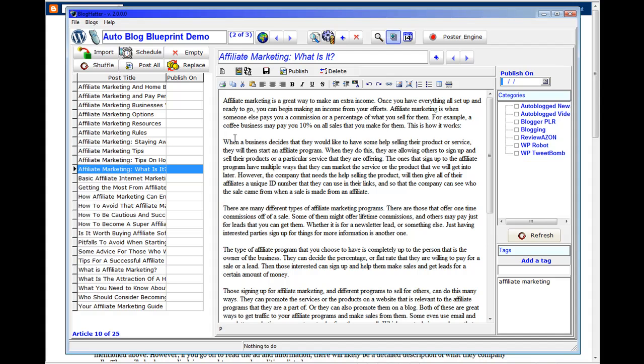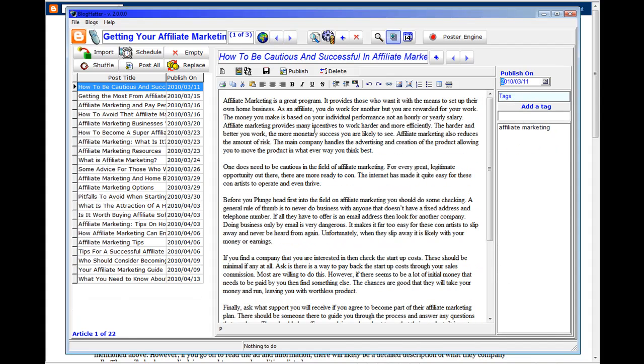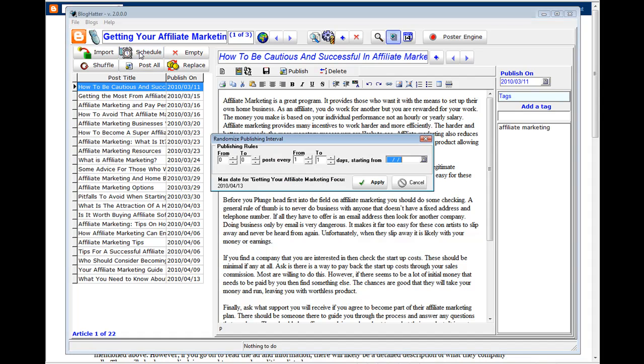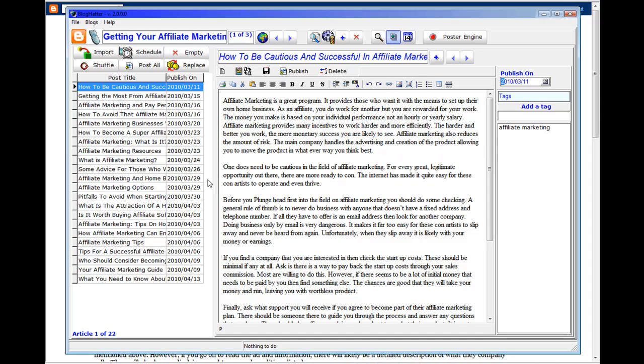And if I want to choose to publish each article separately on a particular date, I can choose that too. Now I'm going to go back to another Blogger blog that I imported articles for, and you can see here I already did a schedule. What I did was I clicked on schedule. I said I want to publish 1 to 2 posts every 2 to 4 days starting on this date, and it randomly selects times for all those dates, and then it creates a schedule for me.